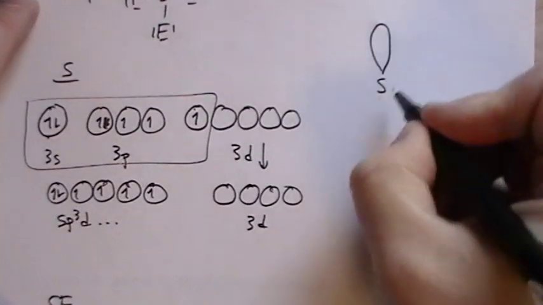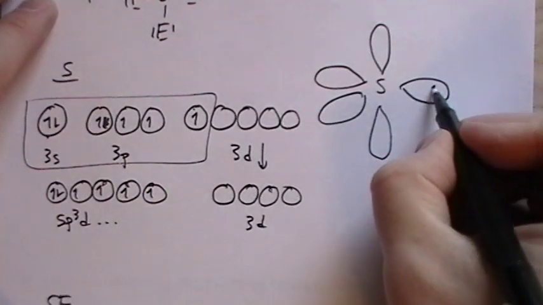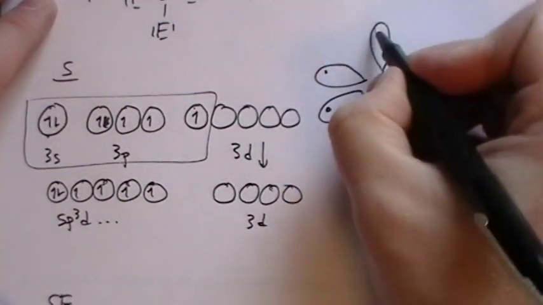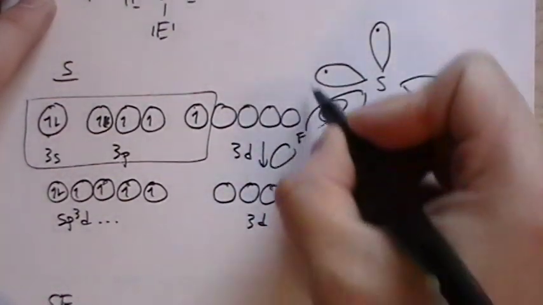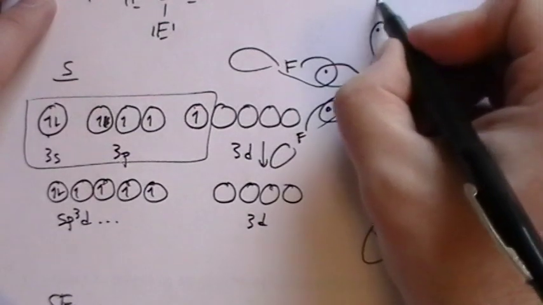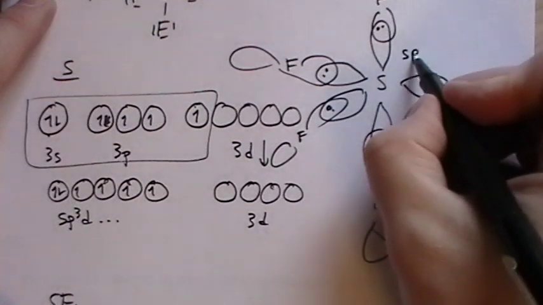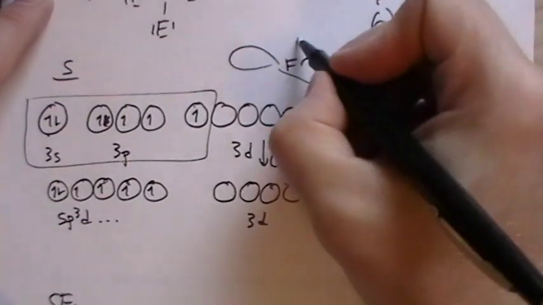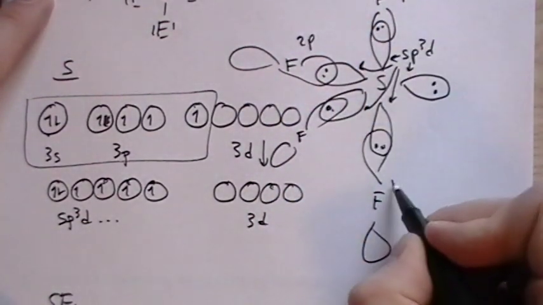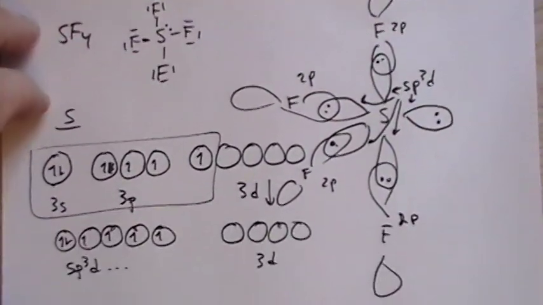So the sulfur, we have 1, 2, 3, 4, 5. The lone pair goes equatorial, and then we have this, and then we have the fluorines. I'm going to label everything at the end. Fluorine is what gives you the trouble, but we can't use hydrogen for everything, which would be nice because then it's just a nice little circle. But this is sp3d for each of these, 2p for each of these fluorines, and there you go. Just gotta scroll up so you can see everything at once.